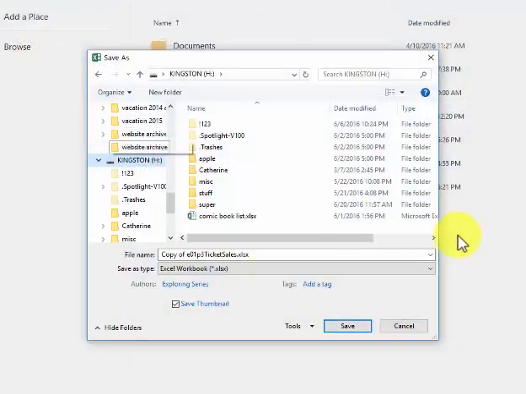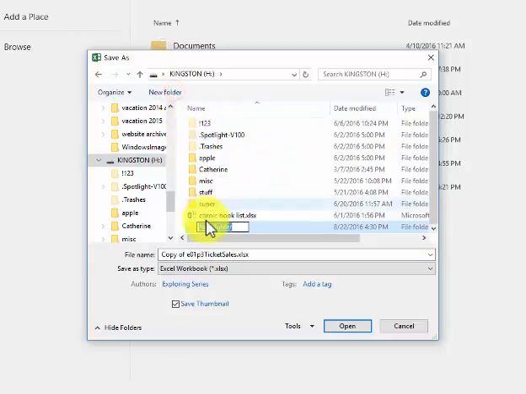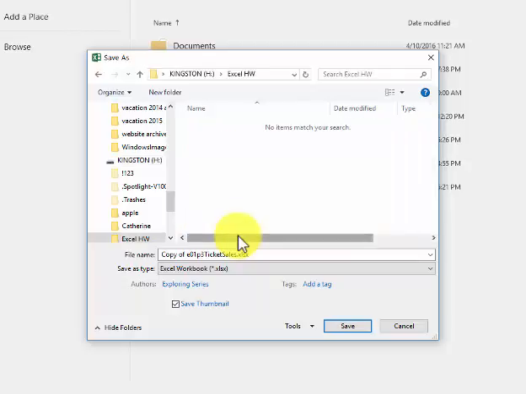But let's say I'm doing homework here. I want to put it in the Excel folder. I can click inside here, new folder, and I'll just type in. Now what it's doing, I'll call it Excel homework. Hit the enter key again. Now what it did, it did not put the correct name in here. I have last first here.